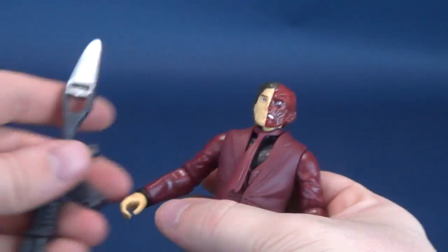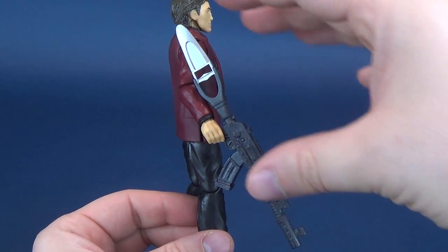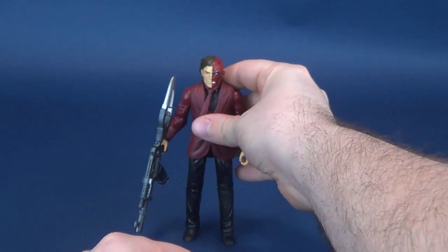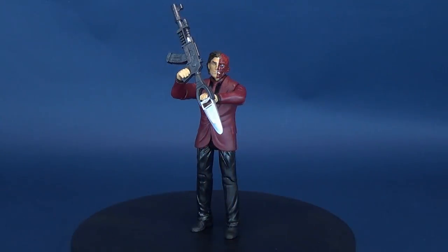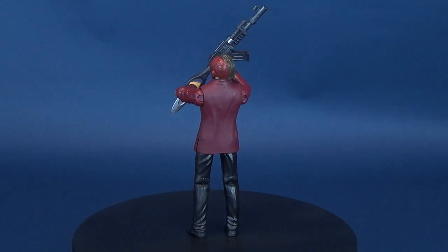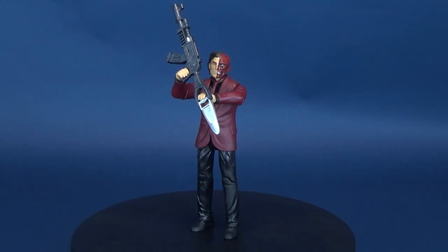So there is Two-Face. Give him his weapon — it doesn't even seem like the gun belongs to him. It seems like it should belong to a larger figure because it's way too over-scaled for him. Still, I like the ridiculous nature of having this giant blade on the handle portion of what is already a large machine gun. Could it be something he could wield? Probably not. But I'm sure everybody, including Batman himself, will be so distracted by where his tie attaches that they'll overlook the fact that he's got this giant armory attached to the side of his hand.